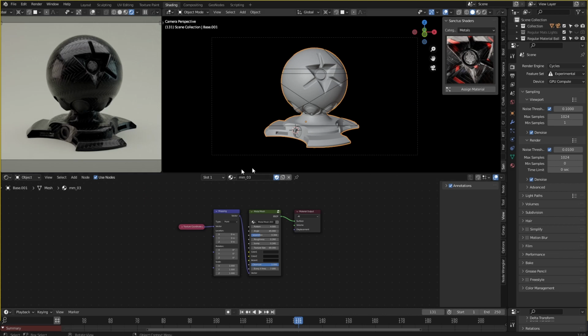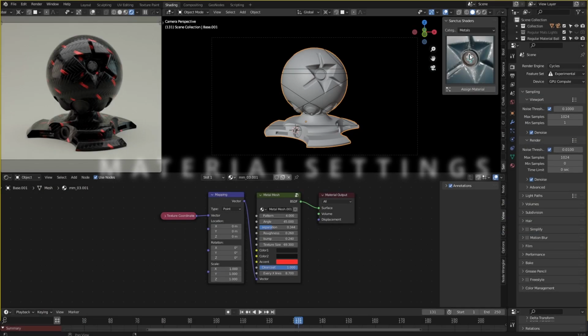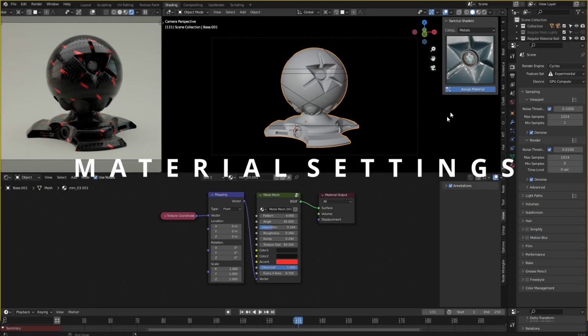If you assign this material again to the same object, say you did changes and you want this again, since this material was already created, it will create a copy that it's called 001. So you have to change it manually in this case, and you will have the original. We have more complex materials like this.